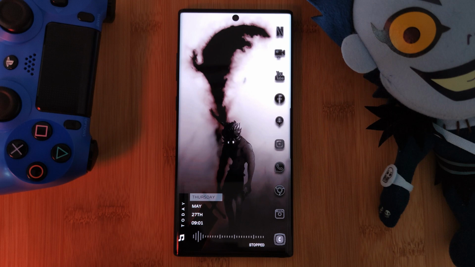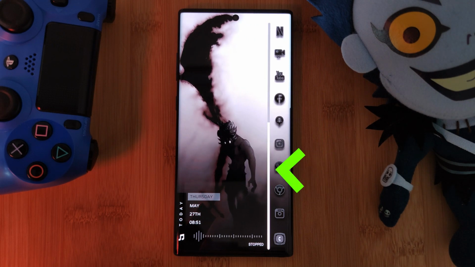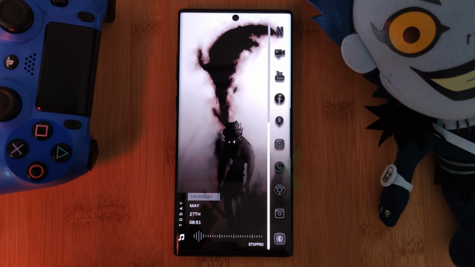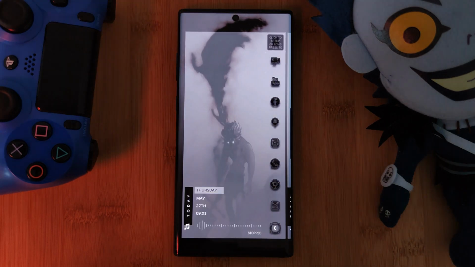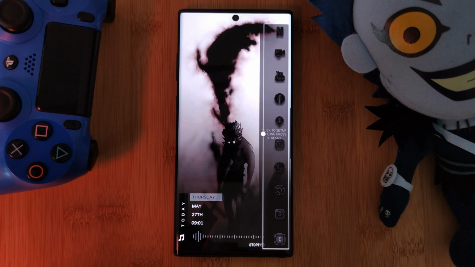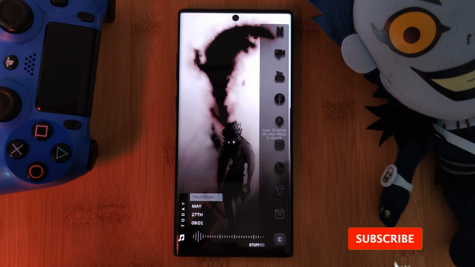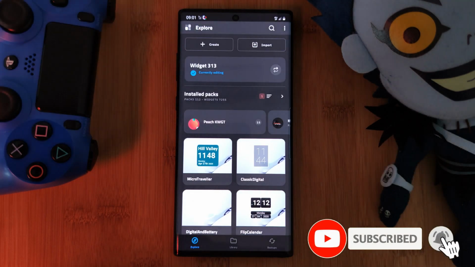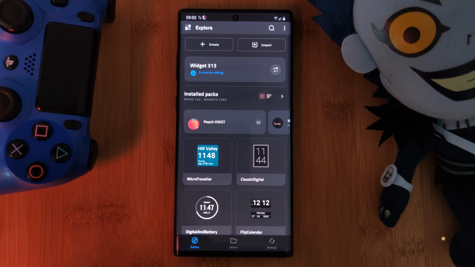Now the final piece of this home screen setup is our custom battery bar divider. For this, we're going to load in a large KWGT layout to our home screen, which covers all of our icons and a slight part of the music indicator. Now this time, within KWGT, instead of loading in a pack, we're going to click on the Create button.